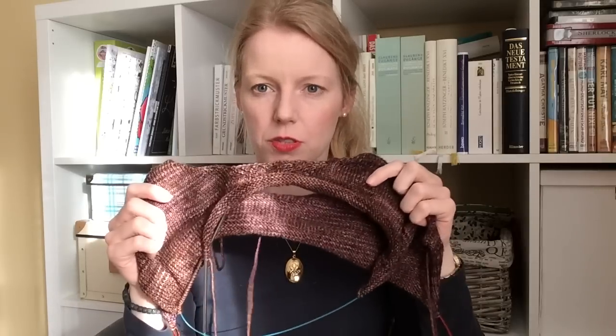But maybe because I was working stockinette so much for the Hume, I was bored very quickly after I did the pattern and the first instruction. Now I have to do stockinette for 10 or 15 centimeters and do the next step, and I was very bored. And it's a dark color and spring is around, so I don't know when I will work on this. I wait for the flow and do it with the flow.